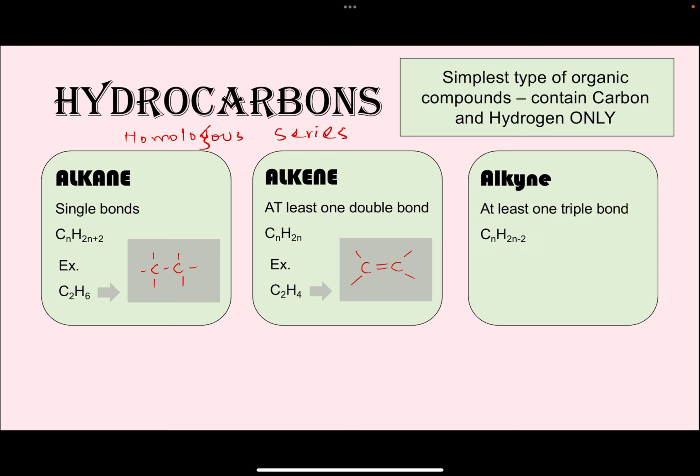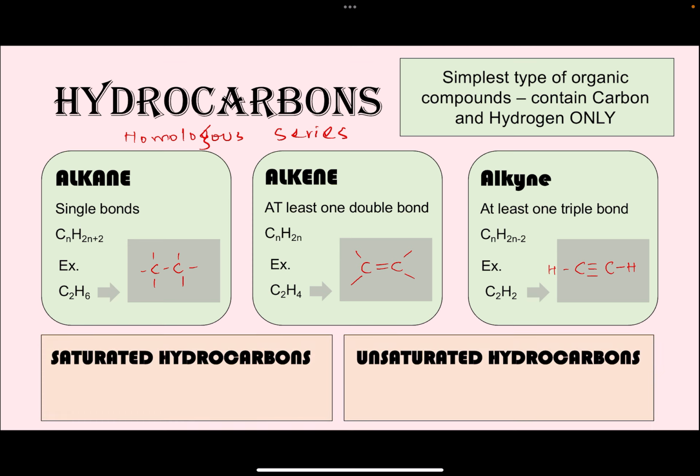Next up, the last type of hydrocarbon is an alkyne. Alkynes have at least one triple bond, and again, they do not have the maximum number of hydrogens. Here's an example. We have two carbon atoms and only two hydrogens. If we put these two hydrogens on the side, and let's say we just make a single bond between the two carbons, you'll notice that each carbon now only has two bonds. That means they need two more bonds. To add those two bonds, we're going to have to make a triple bond between the carbon atoms to make sure that they have four bonds. So these are your three types of hydrocarbons.